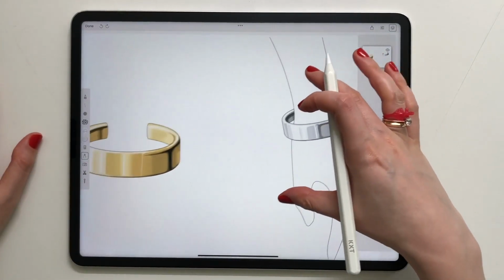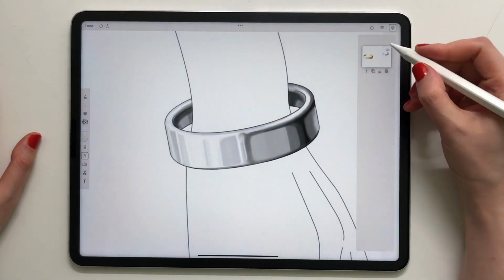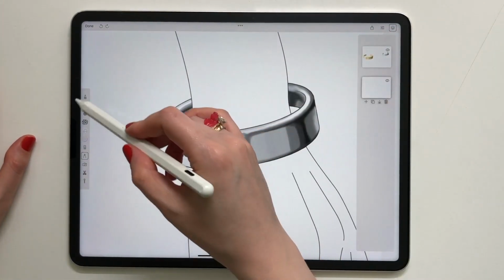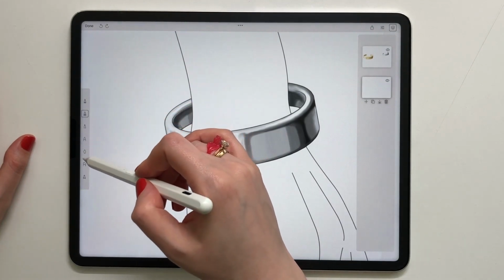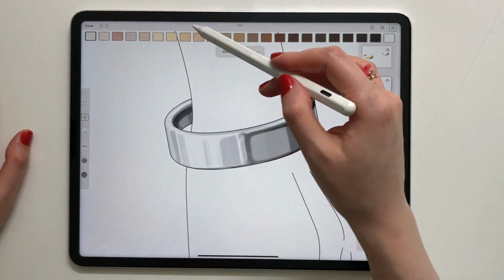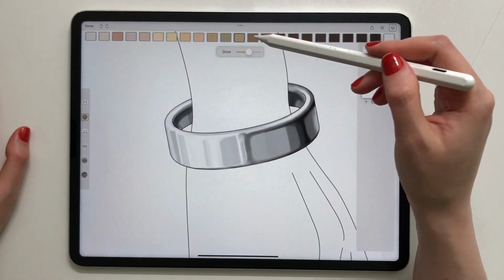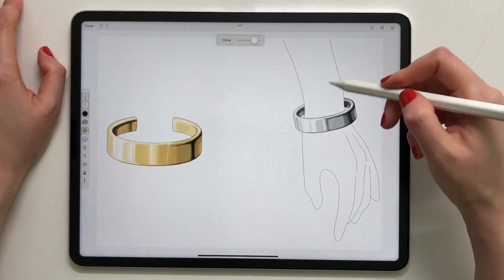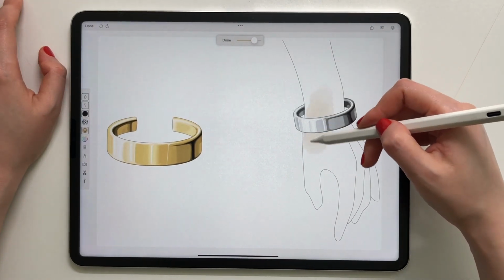And a last thing to consider is perhaps adding a color for the hand. I'm going to drag the new layer under and try to use a watercolor brush and pick a color. I will need something very light in order to make it appear transparent, and start adding a light suggestion of color.